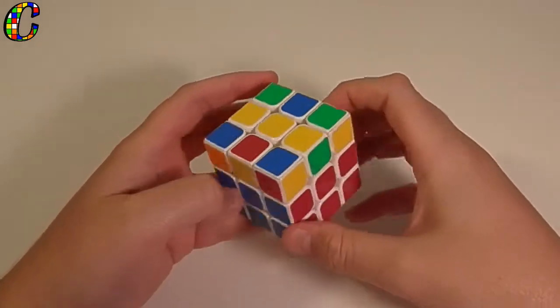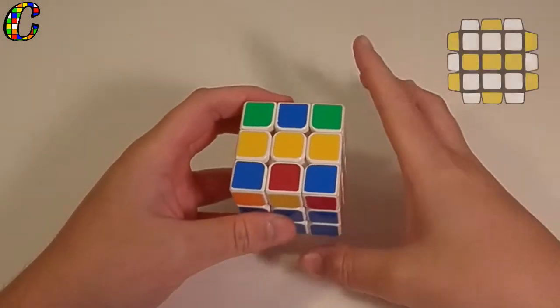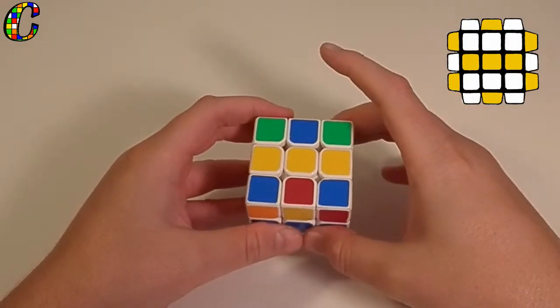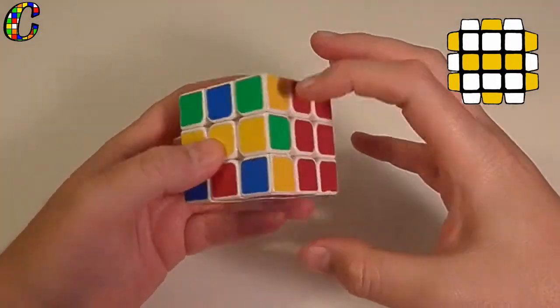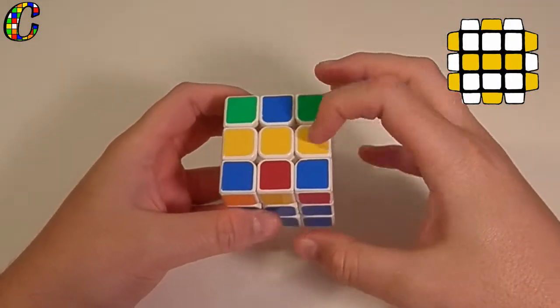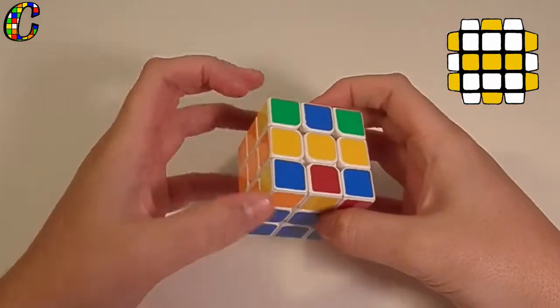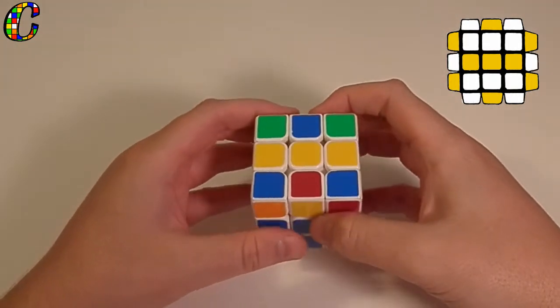Okay guys, the last case we're going to go over today is OLL number 56. This one has a bar like the other two cases, but as you can see, it doesn't have any bars on the sides. So, once you see a bar oriented on top, and you have headlights on both sides, you know to do the following algorithm.